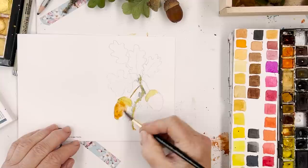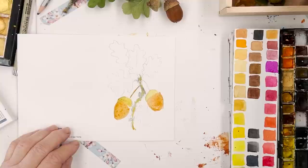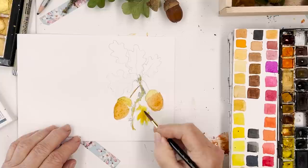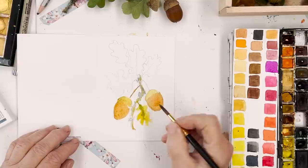And don't worry if it runs, because this is only the first coat. So just put that in. And then we're going to put quinacridone gold quite lightly in the leaves and try to keep it irregular. Don't worry about getting rid of any little pools of water, because then you're going to drop a little bit of green in and just let that run.